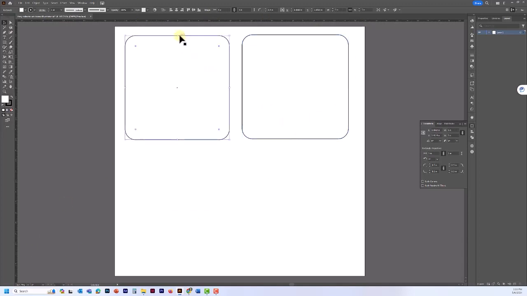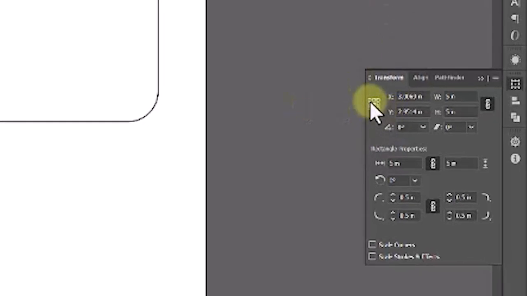And here in Transform, do you see these little dots over here? This is where it's telling us that it's going to transform from. So right now we have the middle reference point chosen, which means if we transform it, make it bigger, make it smaller, rotate it, whatever we do to it, it's going to go from that point. We need to choose this upper left reference point.